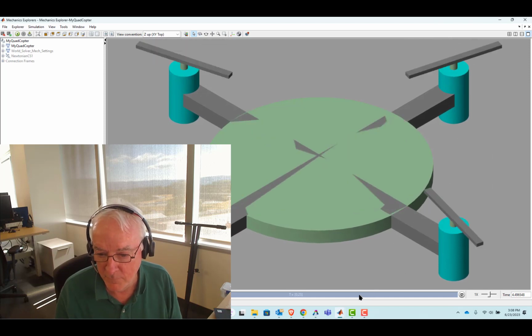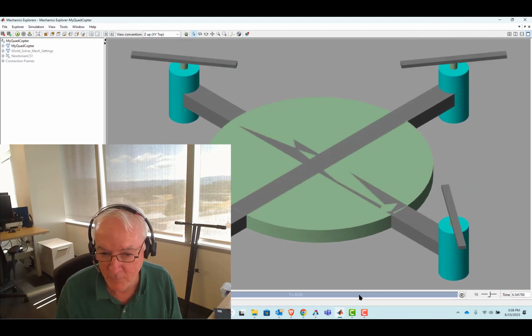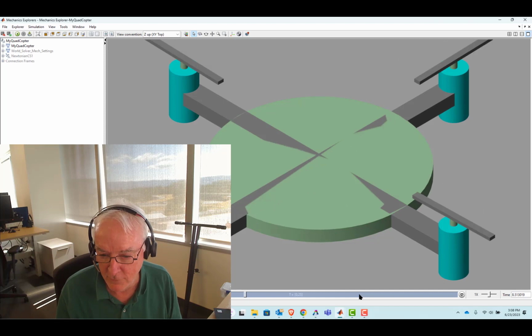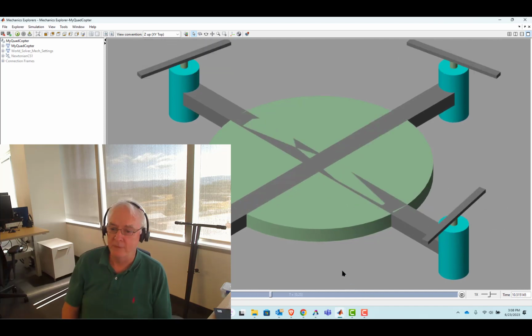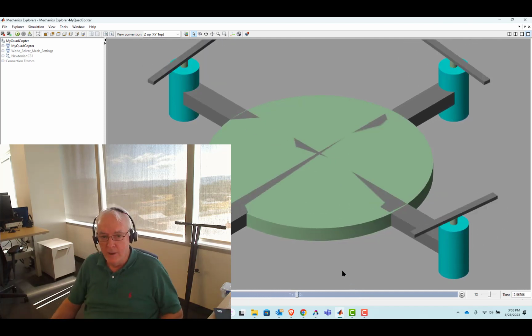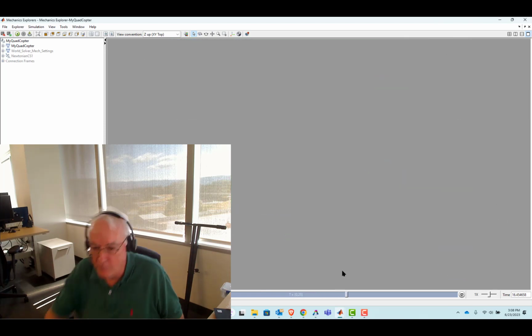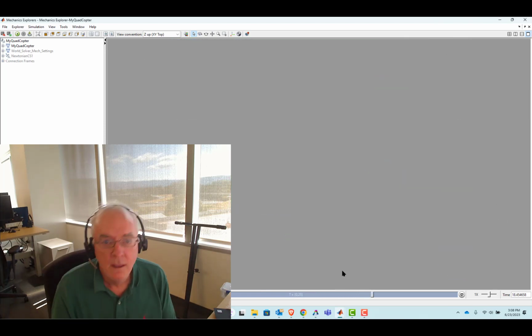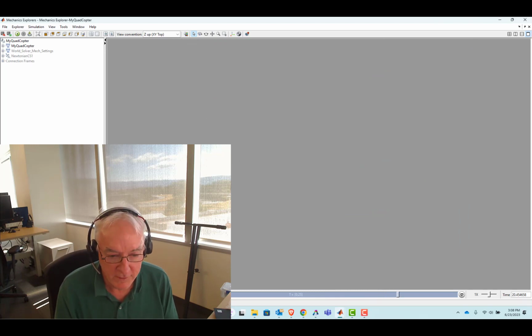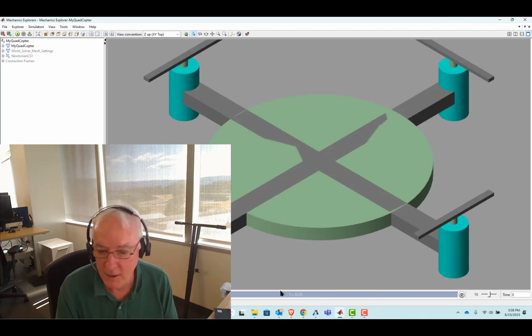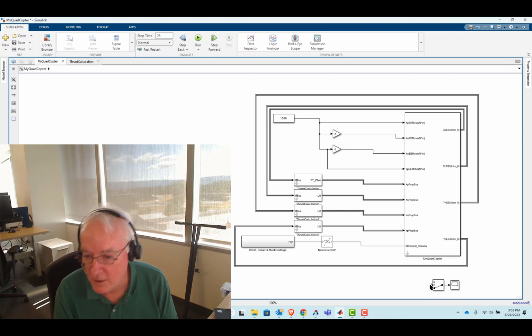I think before it was about 15 seconds before it hit the speed where it could handle this. And it's possible that we're putting so much drag on it now that it will never hit the speed that will. Oh, there it goes. All right, so it's rising. All right, so I'm pleased about that. And now it's just going to check a few things.